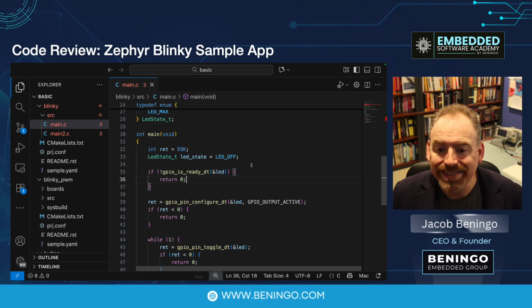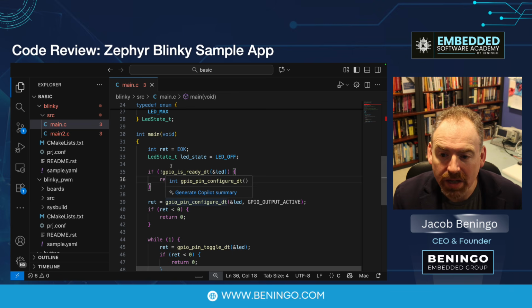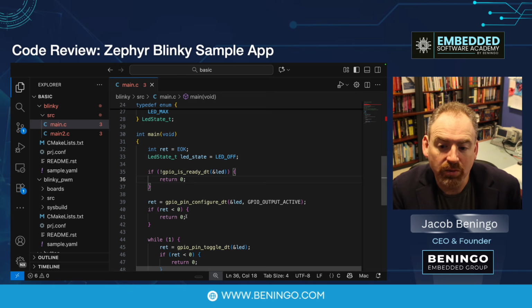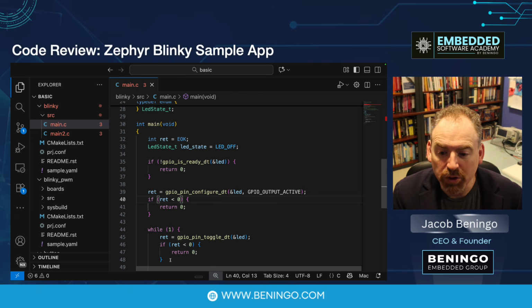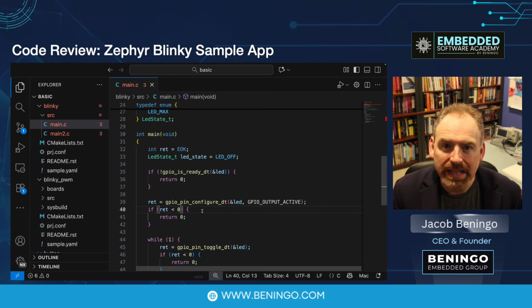Secondly, I can see here that I have multiple functions that I'm setting and checking return values for, and again I'm returning that things didn't go the way I expected. And when I see stuff like this, I see multiple returns. I start to see this if ret multiple times. This by itself makes me think, you know what, we might want to refactor this and make this code a lot cleaner.